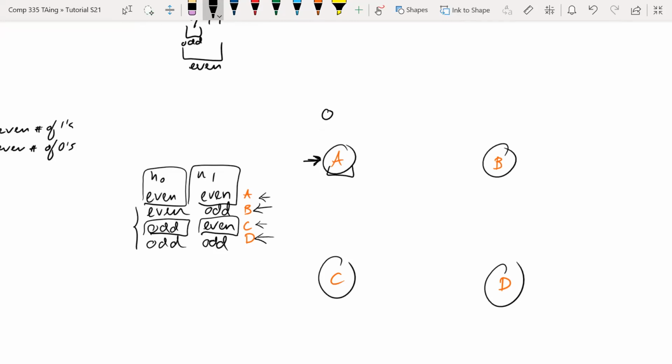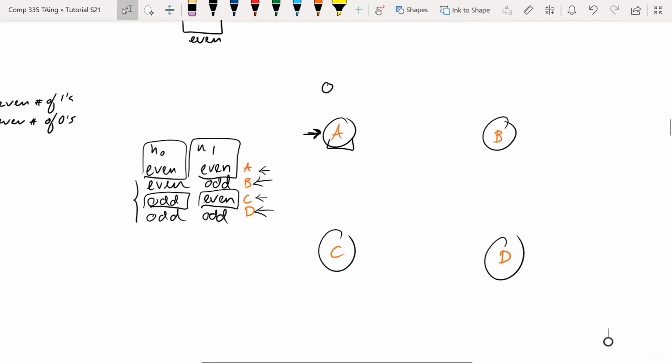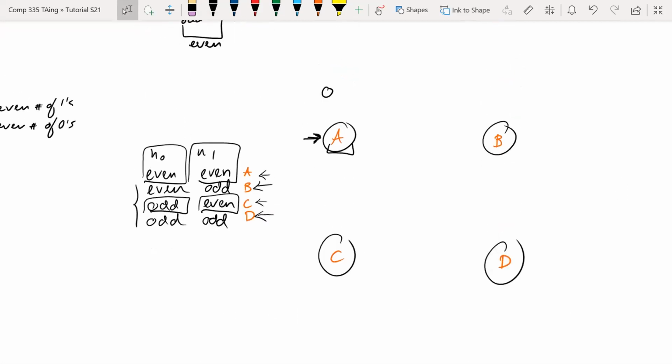So in this state or in this case here, I have an even number of zeros, even number of ones. If I read a zero, I'm going to go to this state here, which I define myself. So it's not like some kind of magic trick where, oh, this just happens to be odd even, right? I define the case myself. So I decide that this state is going to be odd even, okay? So when I say odd even, I mean number of zeros is odd and number of ones is even. All right, so at this point, I have an odd number of zeros and an even number of ones.